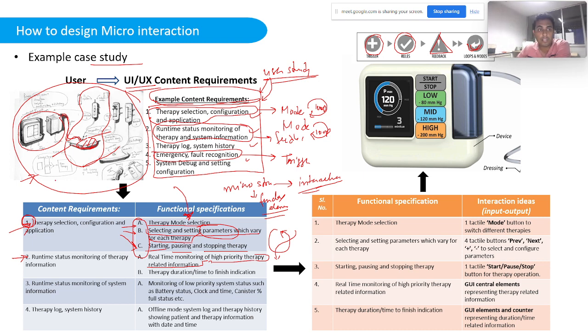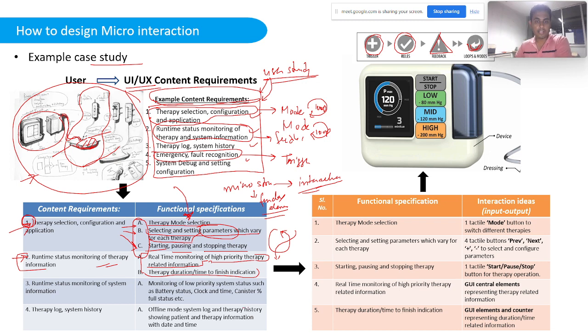For example, if you're operating the system for a critical patient, there are certain scenarios, for example there may be leakage, there may be some accidental breakdown, and those are high priority decisions that the system should be able to make, and it should inform the user as feedback. Then therapy duration, meaning how long this particular mode has been running. All those details need to be provided. So this is what we need to achieve as a part of this sort of content requirement.